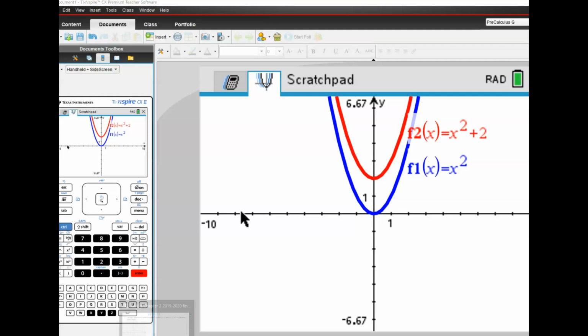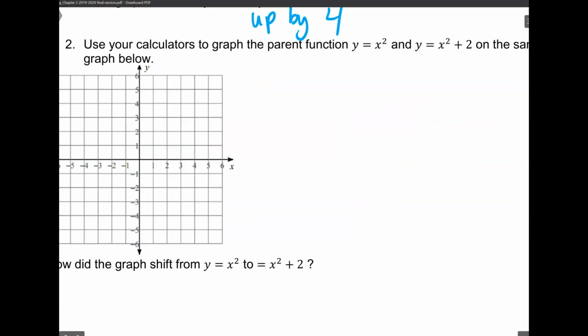So the way I want you to draw it on your paper, my original function, notice it starts at 0, 0, and it's just like a U shape. This is not going to be a perfect graph. Our goal right now is to see what this thing at the end does. What does this +2 do? I don't really care about exact points. I just want to see what's happening to my overall graph.